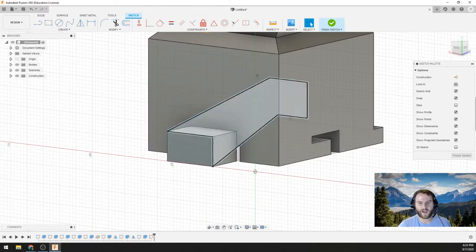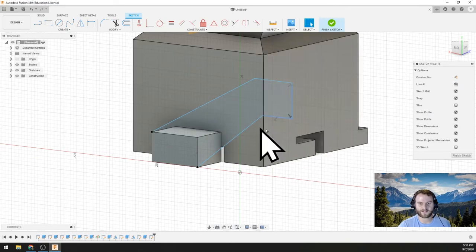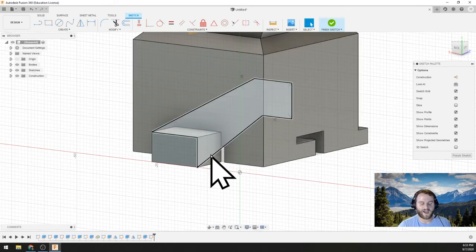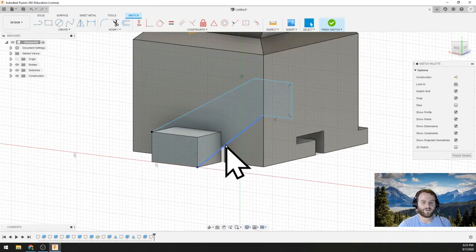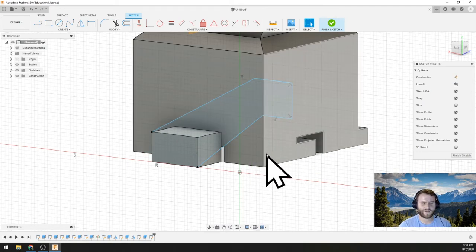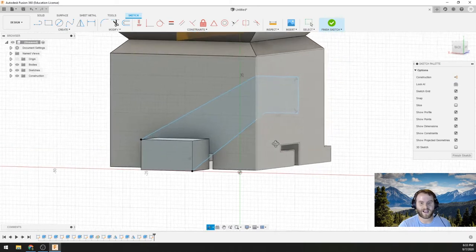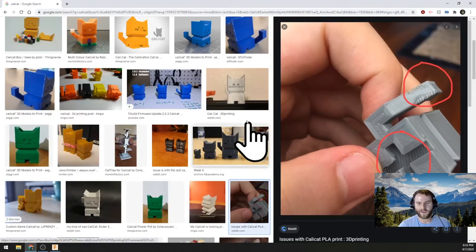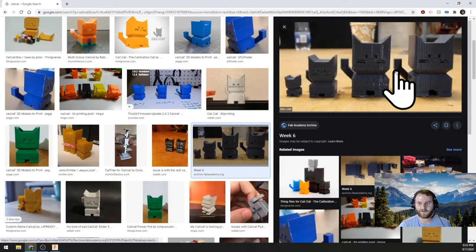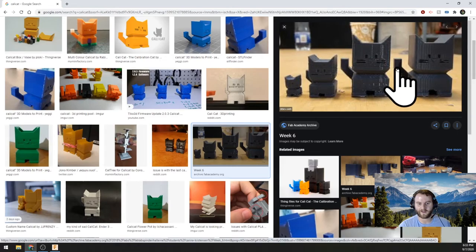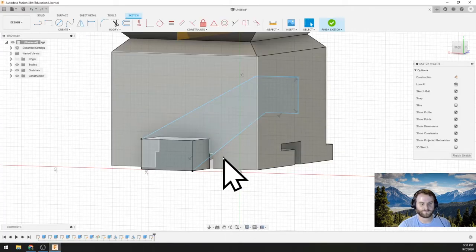We're 3D printing up, right? So it's going to do all these layers coming up. This angle is fine. There'll be a little bit of overlap. It'll be able to print that angle A-okay. But what happens when it comes out here? It's going to come over here, and it's got nothing to support it. So we can't do that. That's not going to work. We look at our Cali Cat, and you see how it comes up, and then it's supported by that tail right there. That's what we need to do.